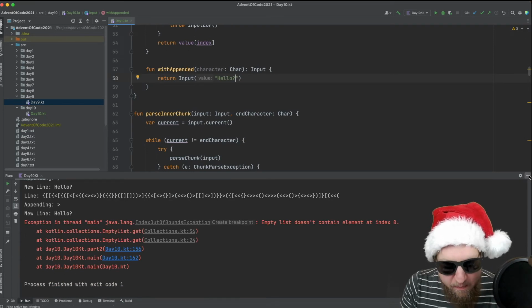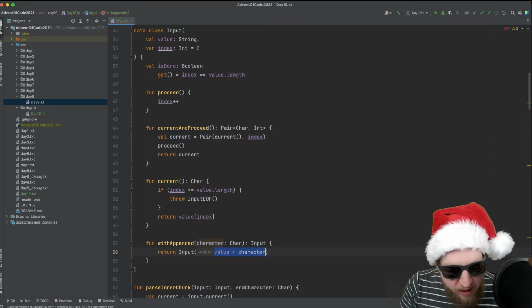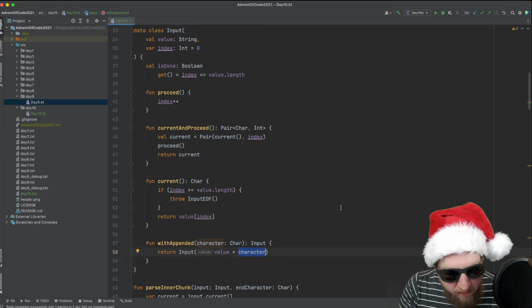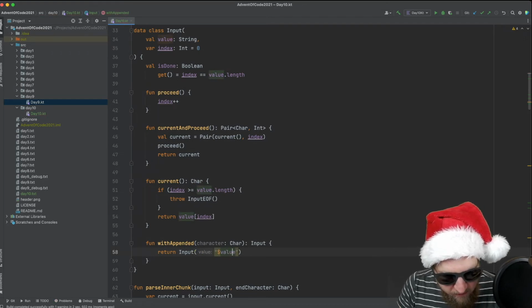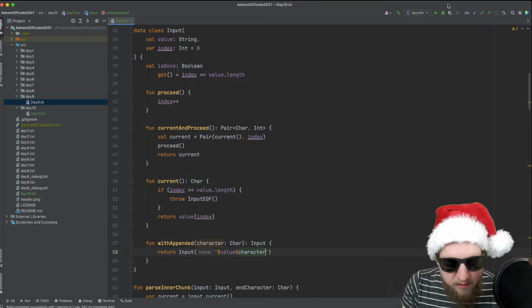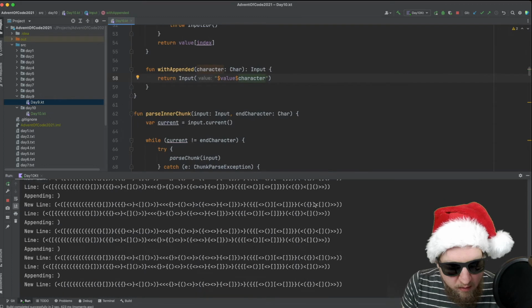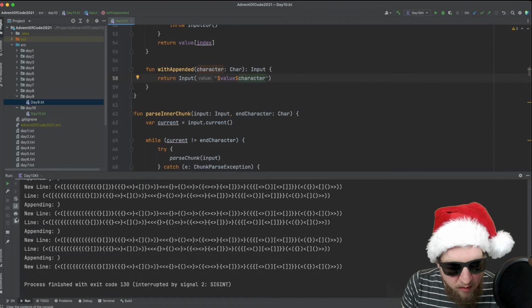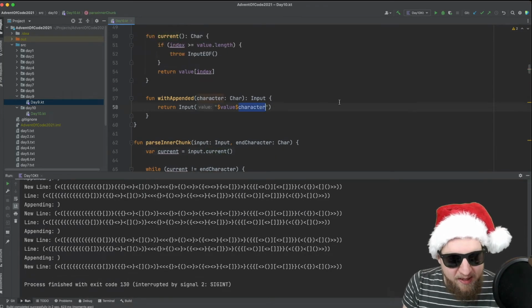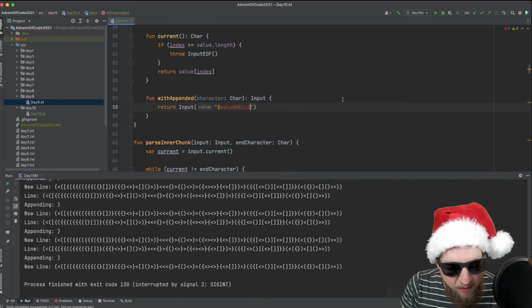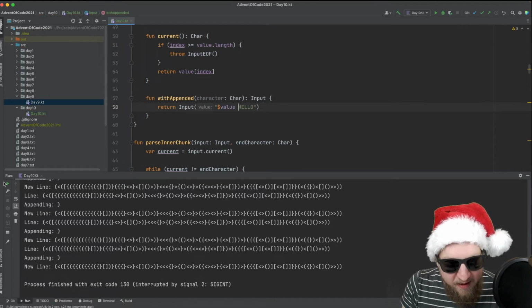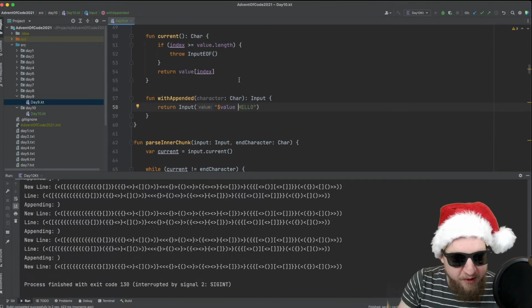Okay, this is apparently working, changing. Why is it not appending? Is plus the wrong thing to do here? Its value and character. Does this look better? What am I missing? If I add hello, it feels like I'm missing the obvious here.